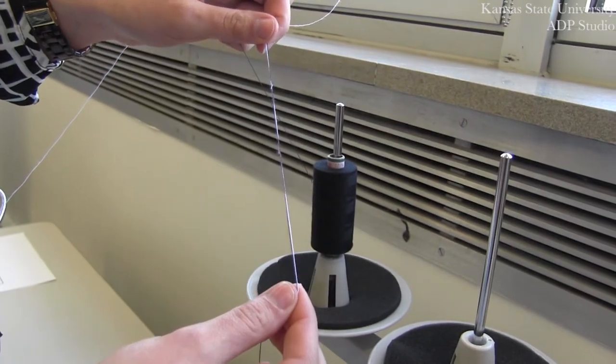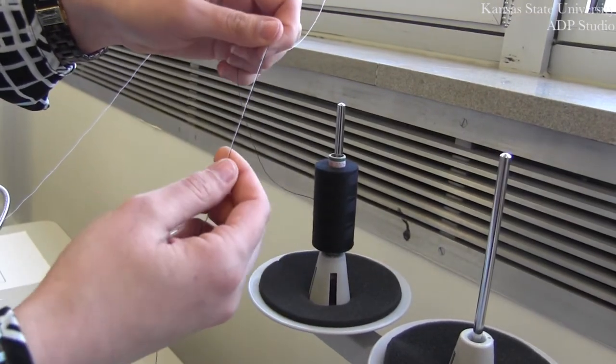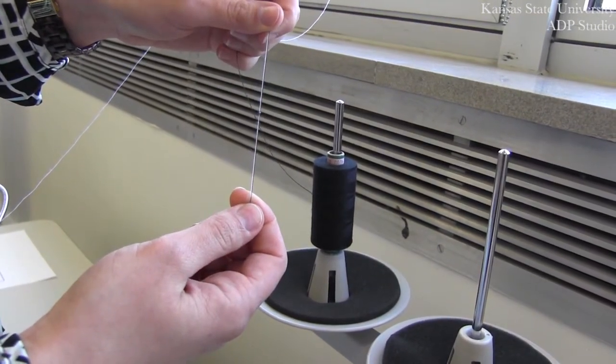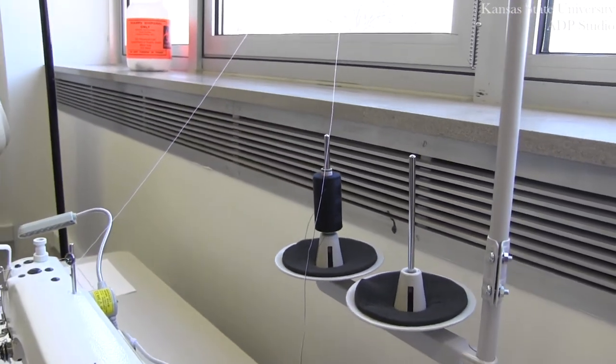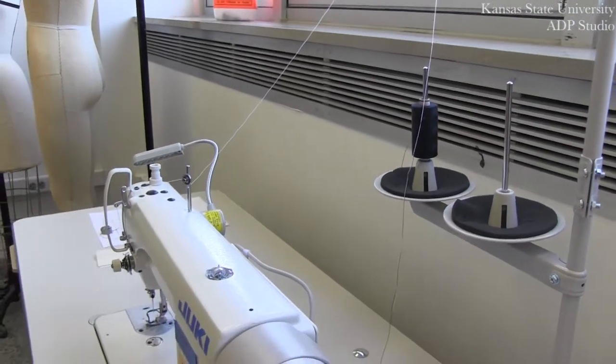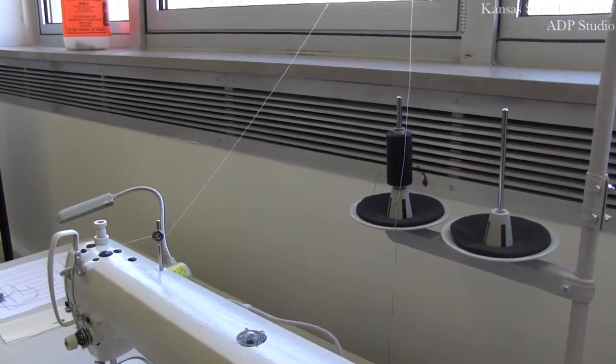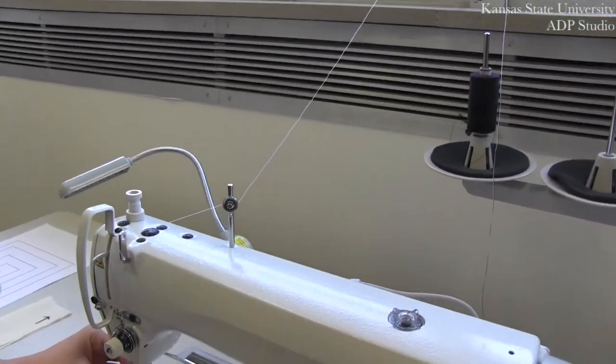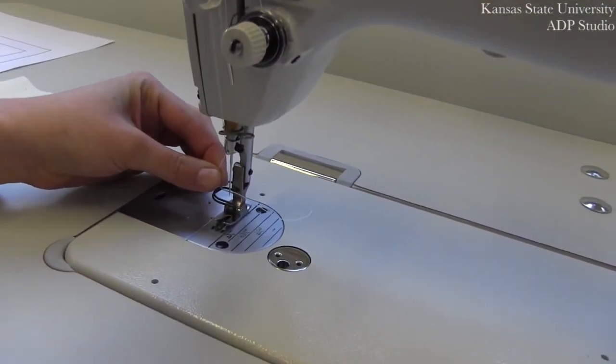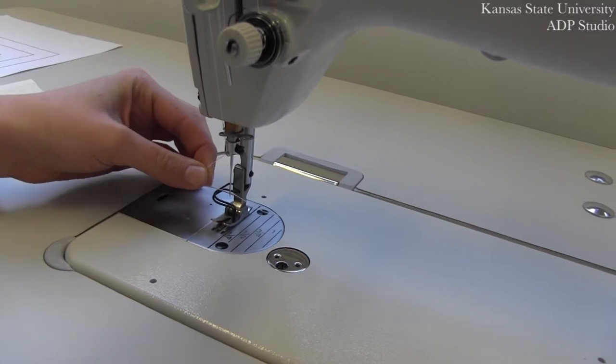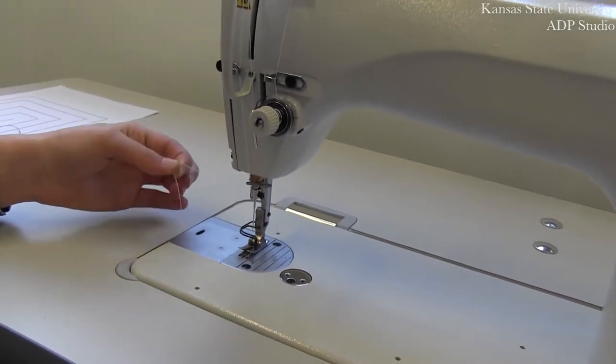Pull gently, creating a very small knot. At this point, you can move back towards the base of your machine into your needle. Now the knot you just created will not go through the needle hole, so you can unthread your needle eye.